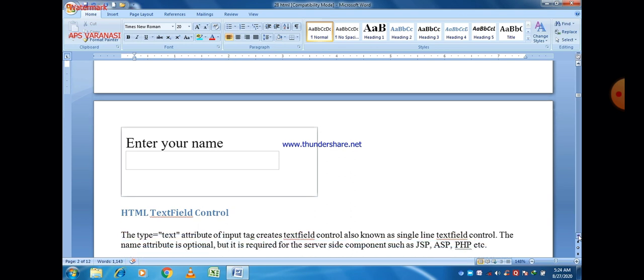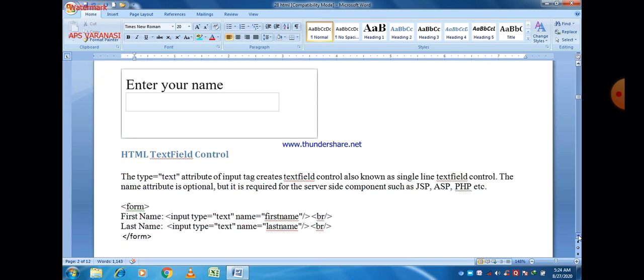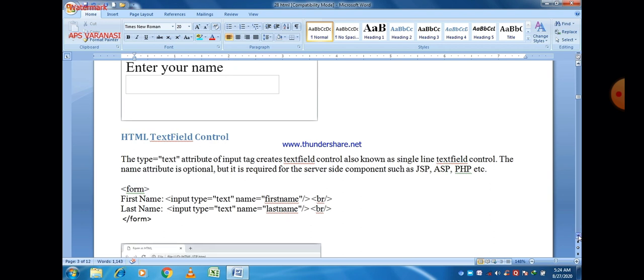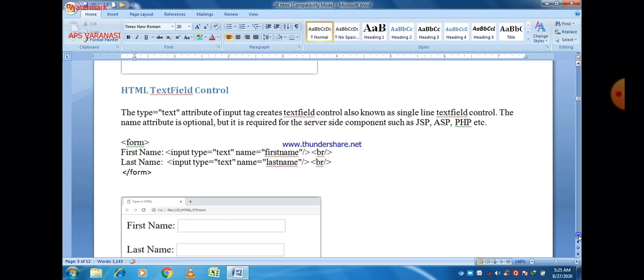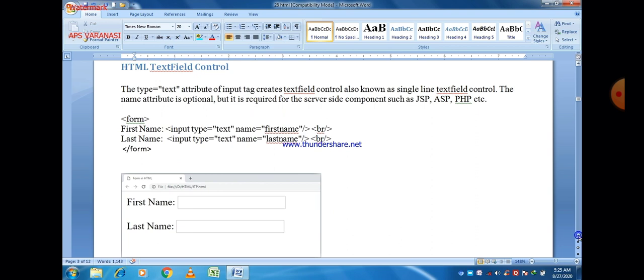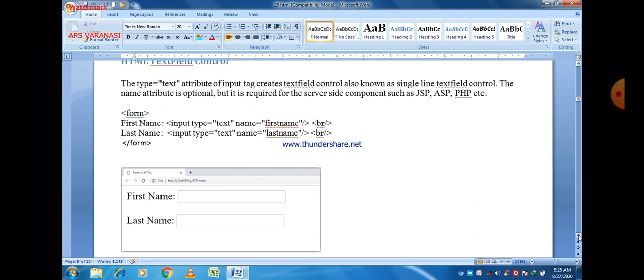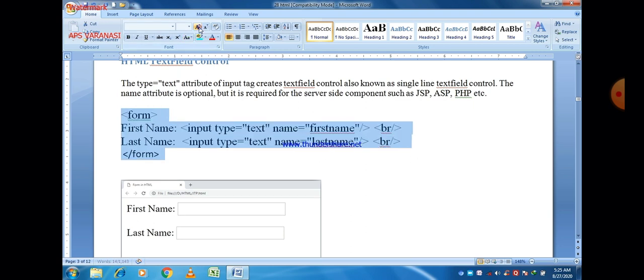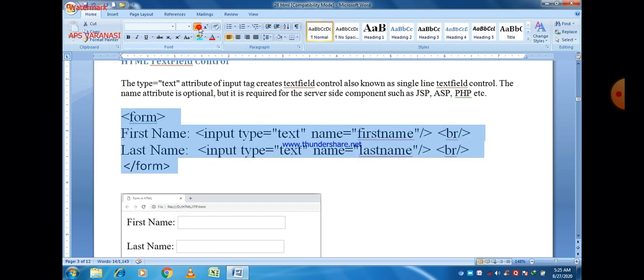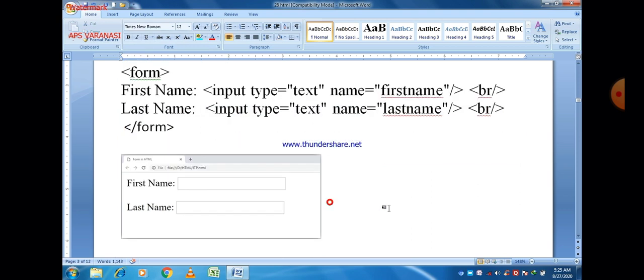Enter your name. Next is text field control. So different types of text field controls are also there. Now this is a simple form which contains two different text fields, first name and last name. So for first name we just write input type text name, and for last name input type text name, and a br statement to break a line.